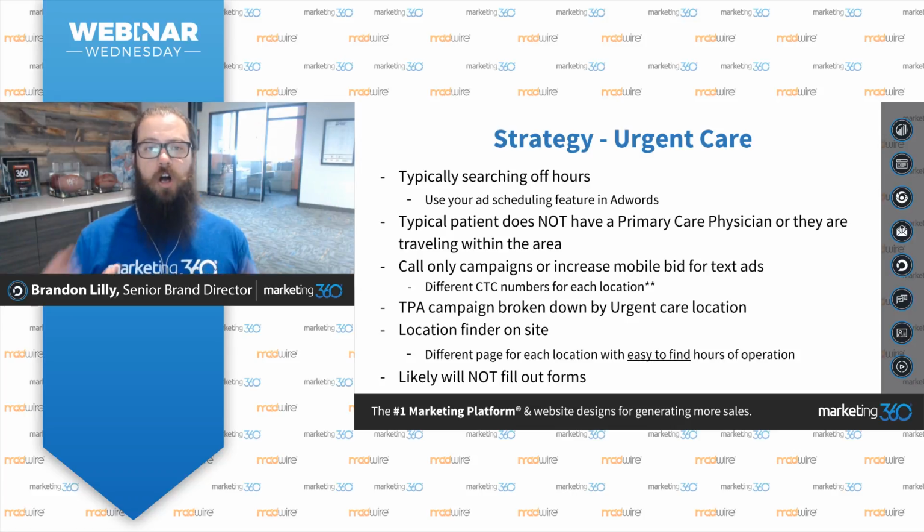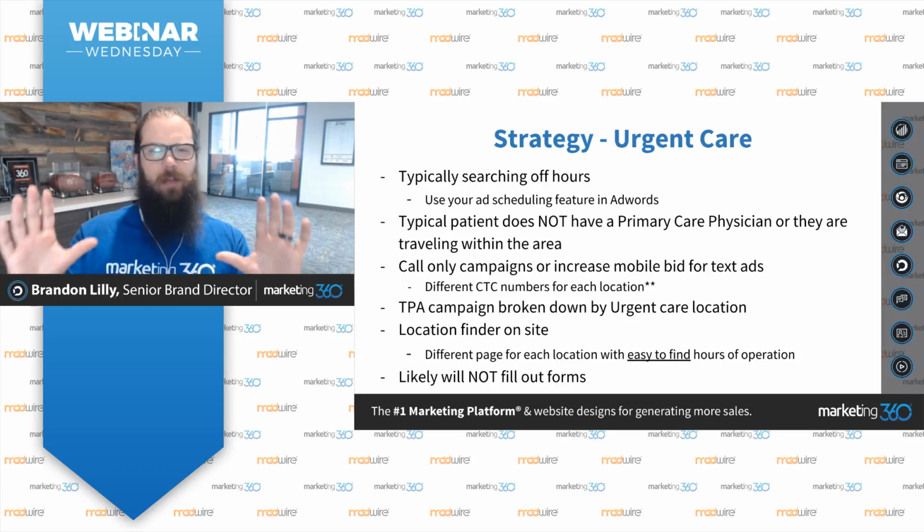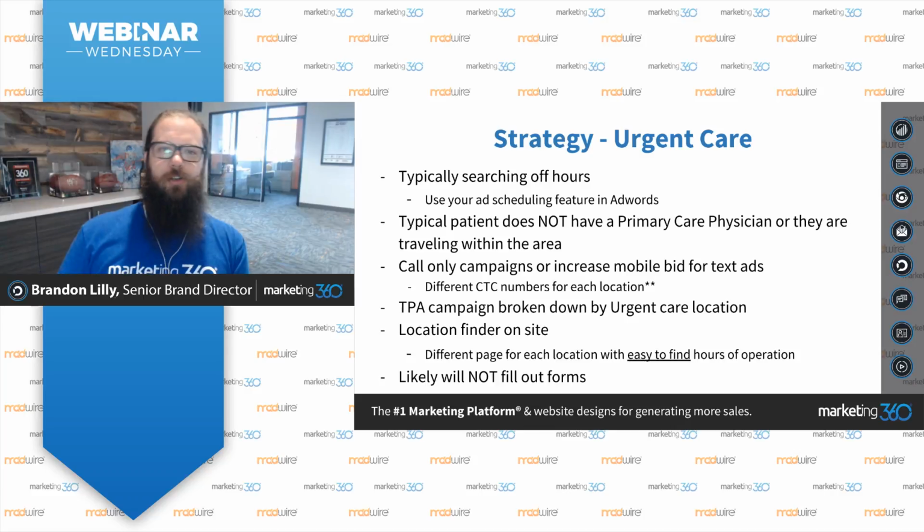So use call tracking within your ads. And this goes for anybody across any industry in any vertical. Use call tracking. That way you can identify what ads are driving what phone calls to what areas, or what locations. It's incredibly helpful. Additionally, you want to break down your paid campaigns by your location. Don't just do a mass mile radius. All 6 of my locations are in here. It's not valuable. Run a specific campaign with a mile radius that you've defined for each specific location that you have if you have multiple locations.